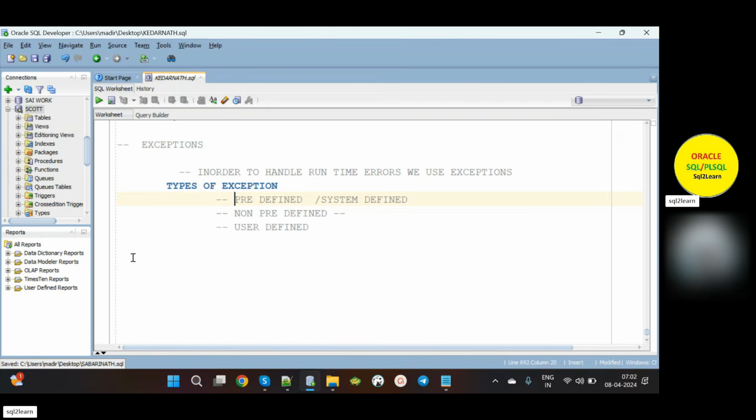First we will see the predefined exception.